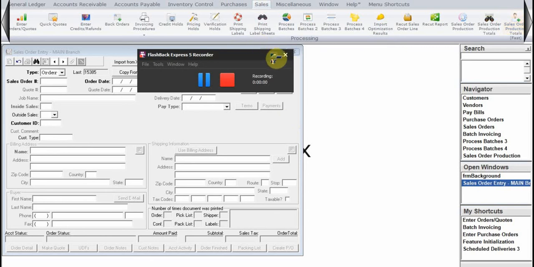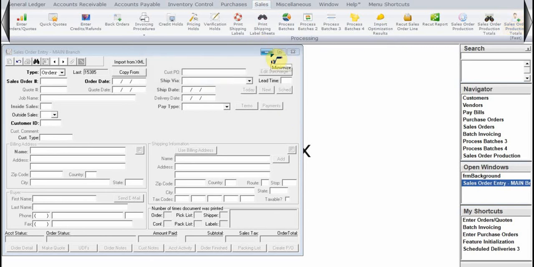In this GlassTrax training video, I'll be covering how to attach or send a DXF file from your sales order to your cutting table. Now this works mainly with our integration with Optima OptiWay, but just to show you, we have a couple ways to do this. The first way is to import the order from a shower building software.